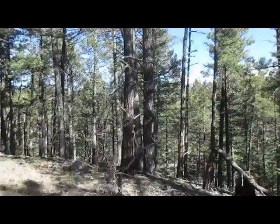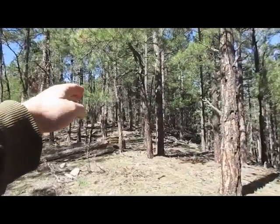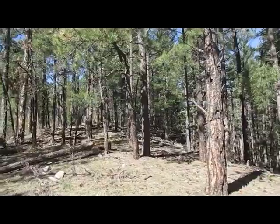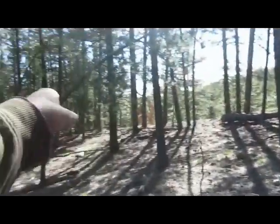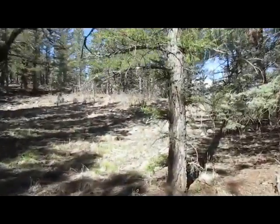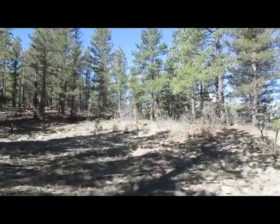Further up, and I'm not going to hike all the way up there. What I'm going to do is go back down and fly the drone over. You keep coming alongside this hill, and you get to a nice, really big bench right in the center of the property up here. Pine and tree covered. Okay, I came a little bit further up the hill from where you started. You build a road on that side, or you can come on the north side here and do that. We're starting to get to the bench in the upper center portion of the property.